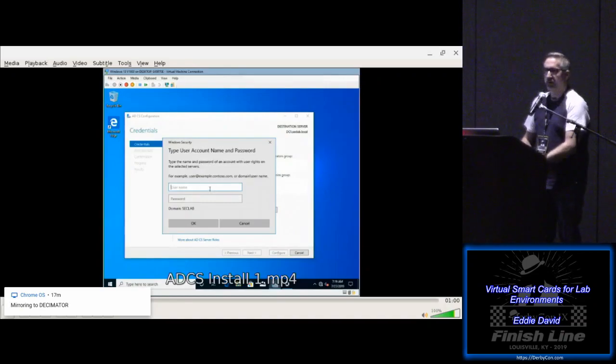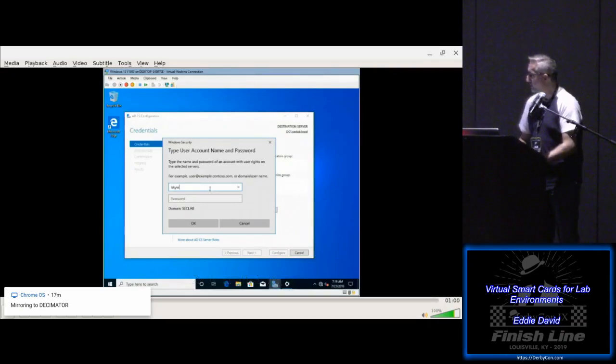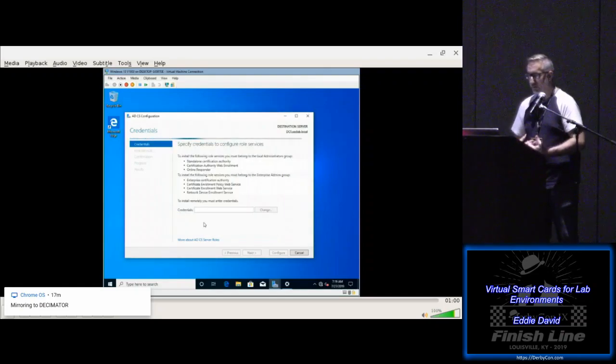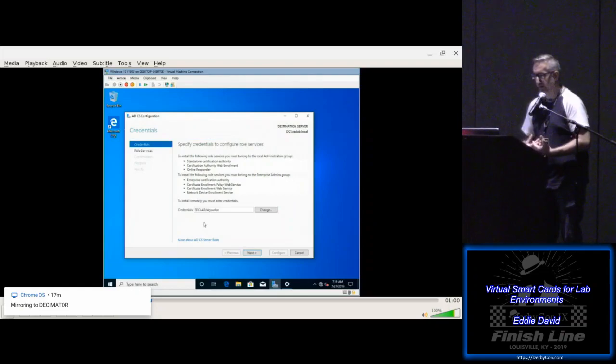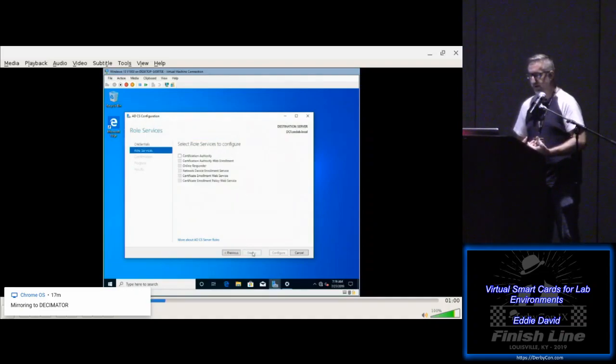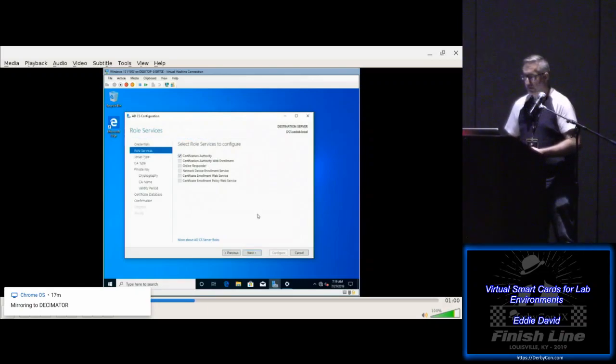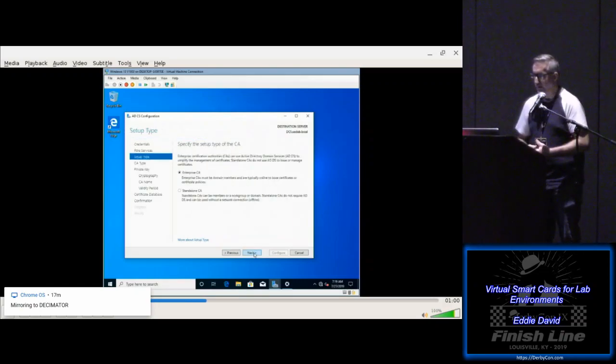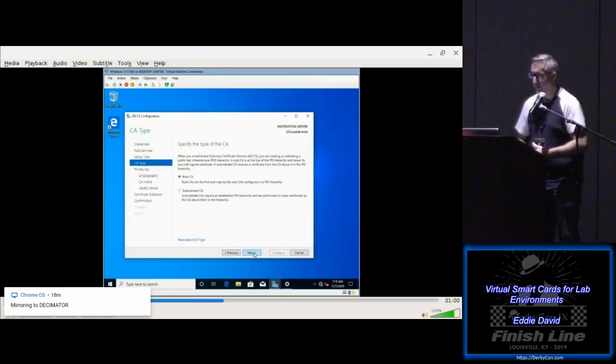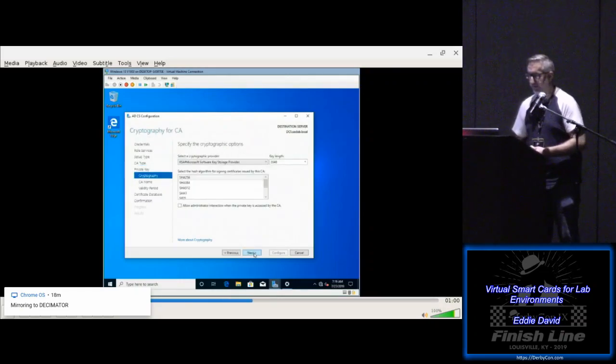So here what we're doing, we are putting our credentials in. We're going to hit OK here. Because it's run server core only, I have to connect to it remotely through Server Manager. So we're doing that. So it's going to look and make sure I have valid enterprise admin credentials. So I'm going to select my certificate authority. And then next, I'm just going to do an online enterprise root CA. So then I'm going to get to my private key options.